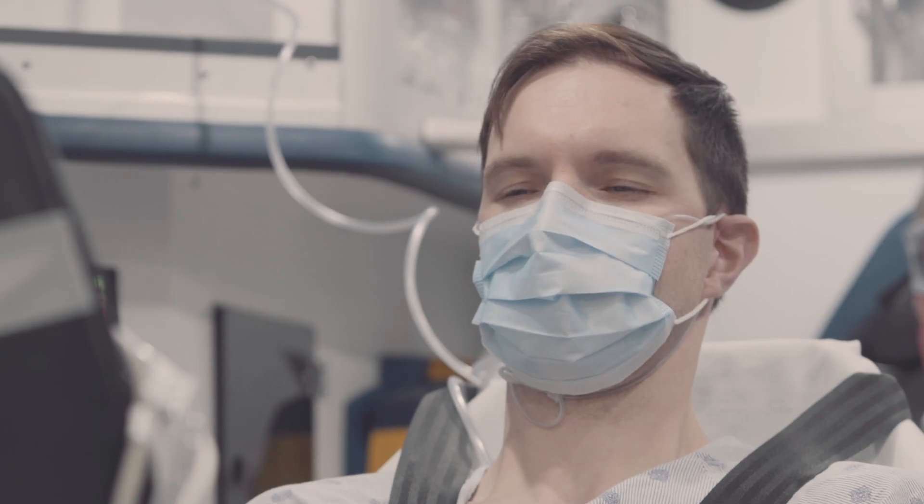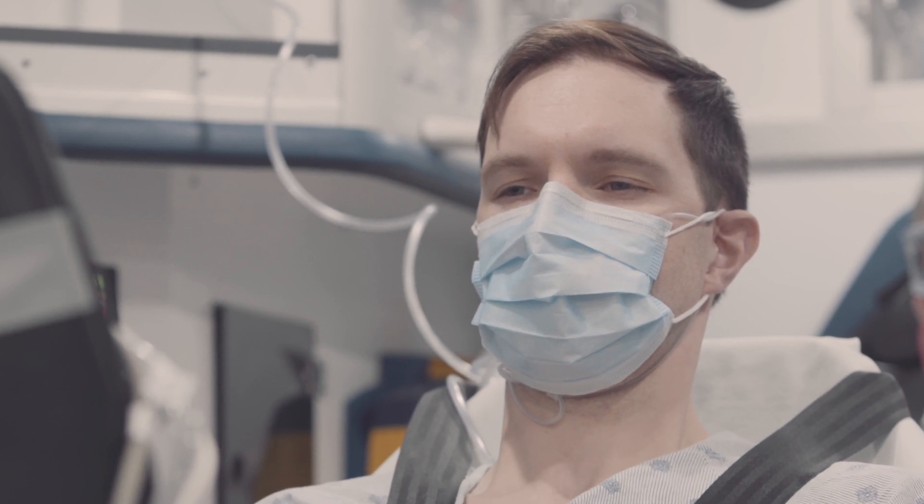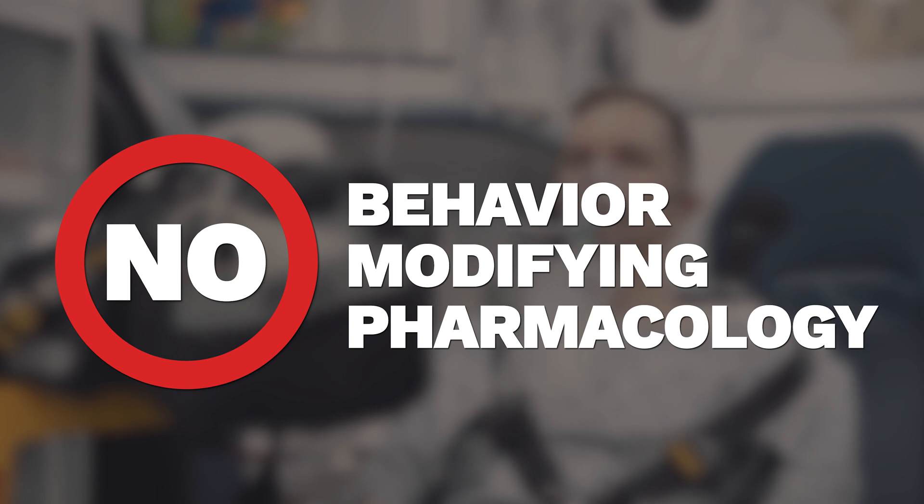In these patients, it is our recommendation that escalation of oxygen therapy should begin with nasal prongs set to 5 liters per minute and then, if needed, adding an NRBM at up to 15 liters per minute. This will allow for precautions to remain at droplet only during transit and be far more comfortable for the patient. We do not recommend pharmacological behavior modification therapy in the pre-hospital setting for COVID-19 patients.